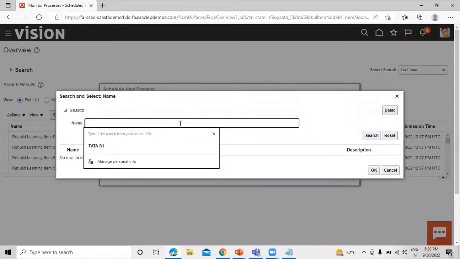It's not searching. Let's search again. Send pay on receipt. Search again.